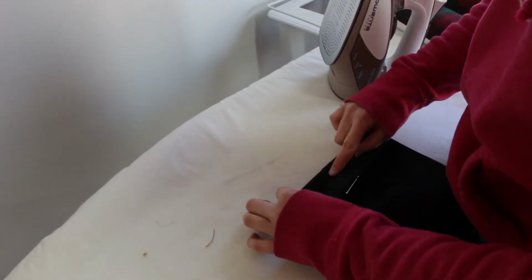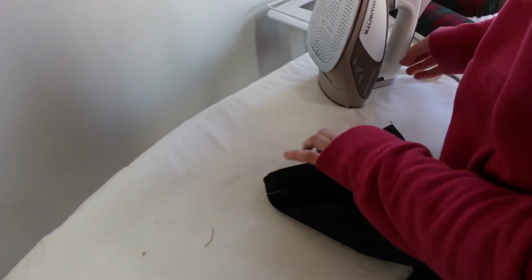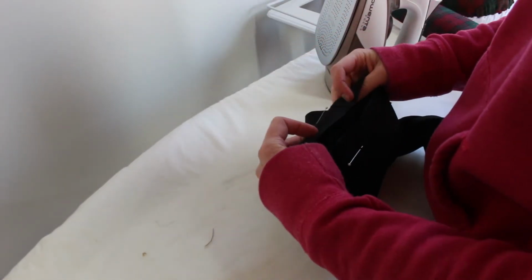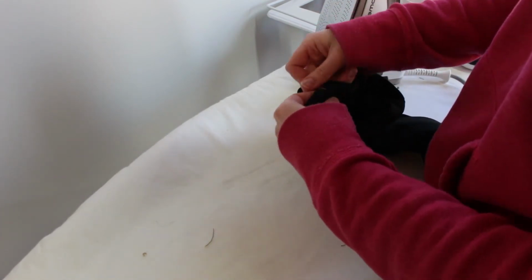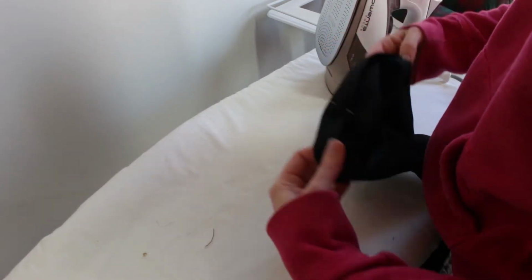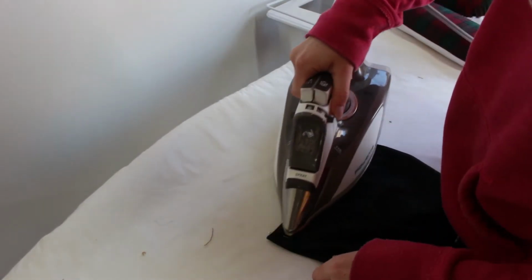I find it a little bit difficult for me at the moment to eyeball it. I'm not quite that good just yet, so I find this method easy because you can see the pin where it needs to be finished and you end up getting the perfect finished length. Then I'm just going to give that second turn a quick press.